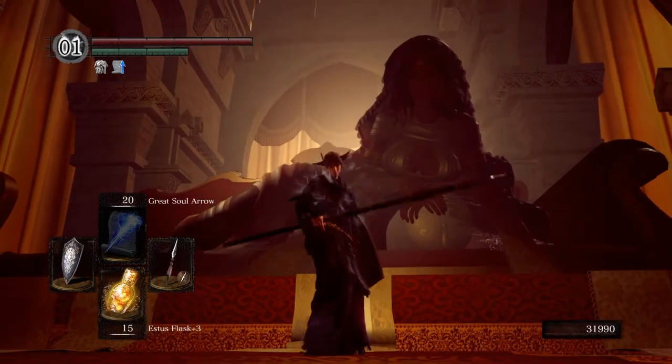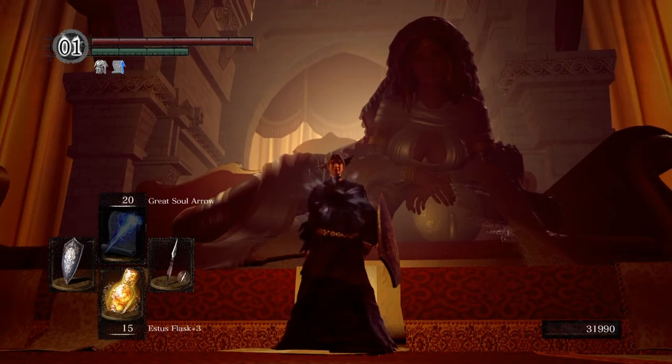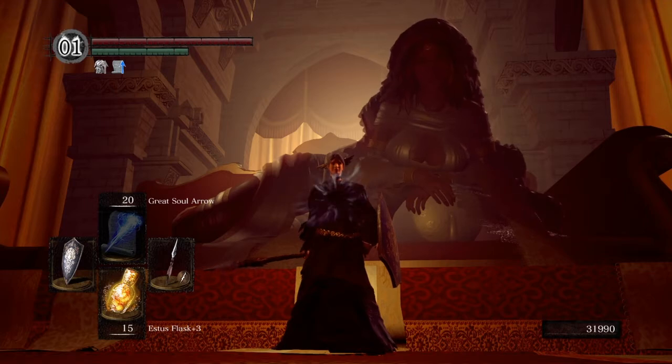And in the last episode, guys, we met the voluptuous Guinevere, daughter of Gwyn, master of sunlight. And she gave us the Lord Vessel, which we shall be pursuing in today's episode.